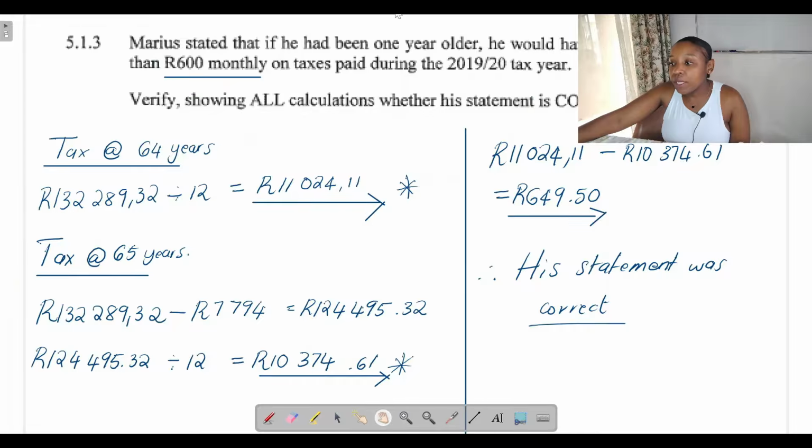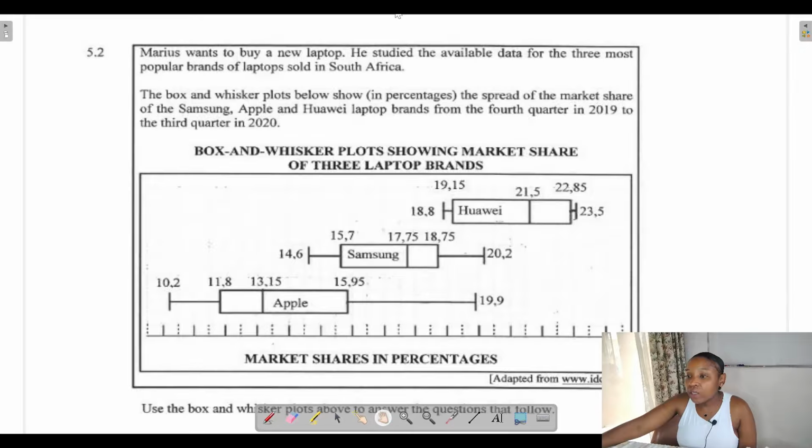It was a nice question. I actually enjoyed doing it, right? In the next video tutorial, guys, we are going to be tackling question 5.2, right? It's data handling. So we are handling data and we are going to be using box and whisker plots, right? So I'm going to show you guys how we basically analyze a box and whisker plot, what each and every piece of information that is given to us basically means, and how we can compare the different box and whisker plots, right? And the information that is given to us to help basically answer questions, right?